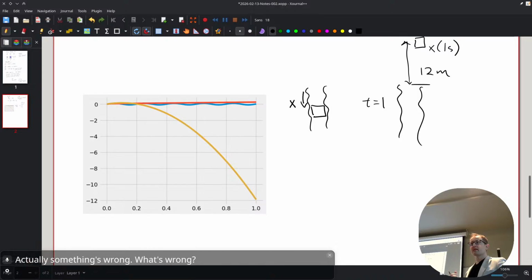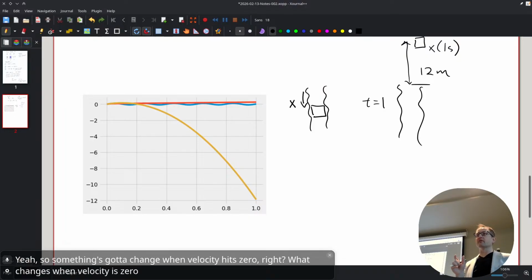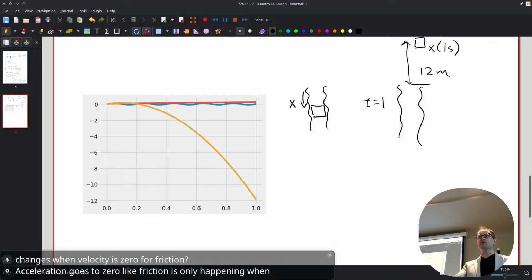It doesn't stop when velocity hits zero. Yeah, so something's got to change when velocity hits zero, right? What changes when velocity is zero for friction? Acceleration goes to zero. Friction is only happening when you're moving.